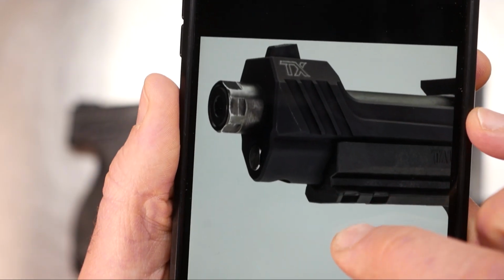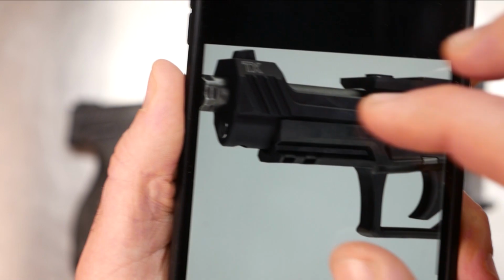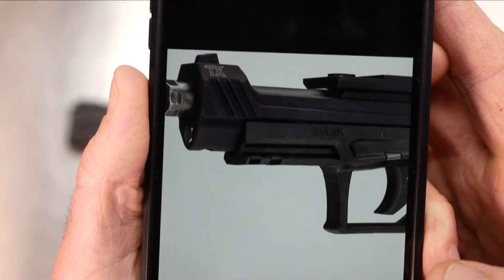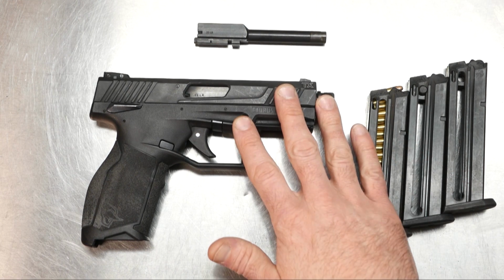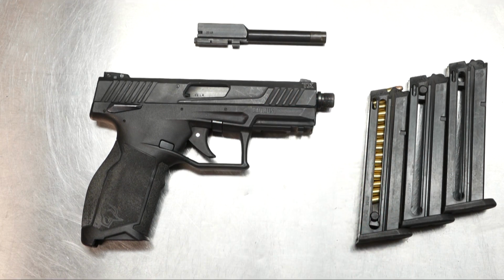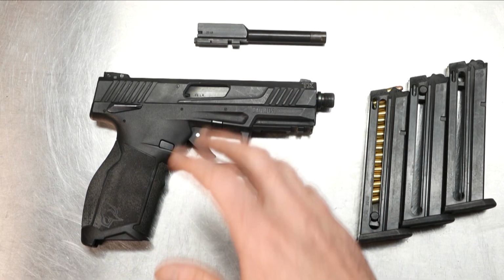Okay, and it looks like the dust cover is going to be the same length probably, and just the slide's going to stick out past that. Okay, so they say the MSRP of the competition model is going to be $484, where on their website they show that the MSRP on the original one is $316. So about $160, $170 more.